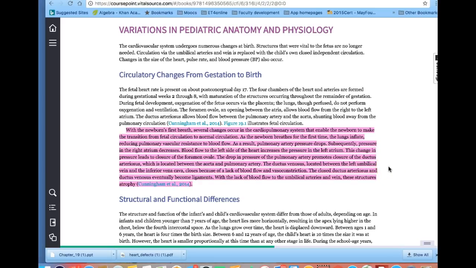So when the newborn first takes his breath, the lungs inflate, and that lets down the pressure in the pulmonary artery, okay? So that also decreases the right atrium pressure. Blood flow increases to the left side of the heart. Pressure comes up in the left atrium. This causes, okay, so the foramen ovale is between the two atria. So that increase in pressure causes that to close. The drop in the pulmonary artery starts the process of the closure of the ductus. And that's between the aorta and the pulmonary artery.